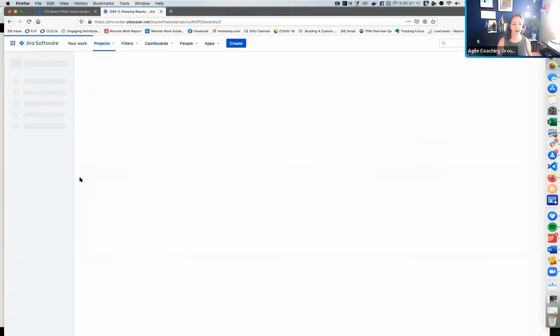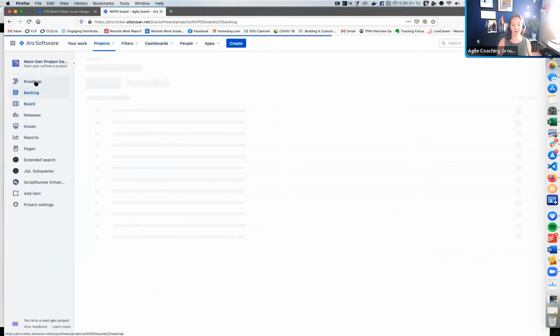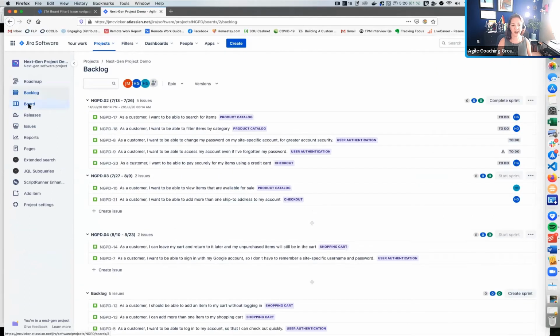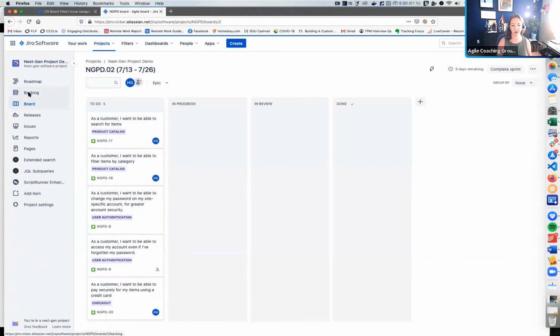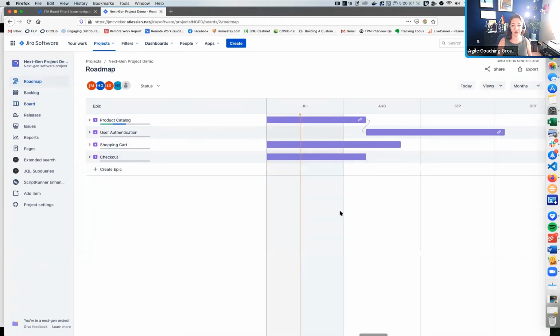If you are creating a standalone project that doesn't need to share custom fields, statuses, or workflows with any other project, then you can just use a next-gen project that has a backlog, an Agile board for Scrum and Kanban, and the roadmap that I showed you before.